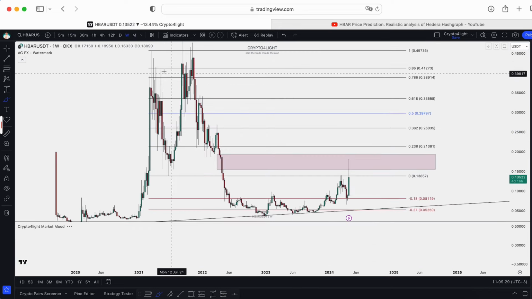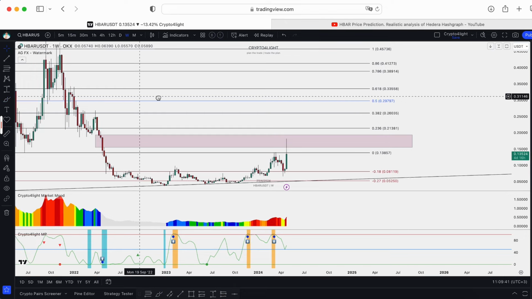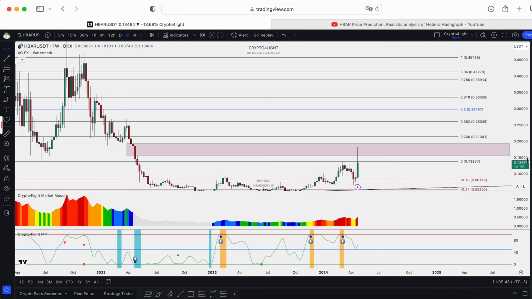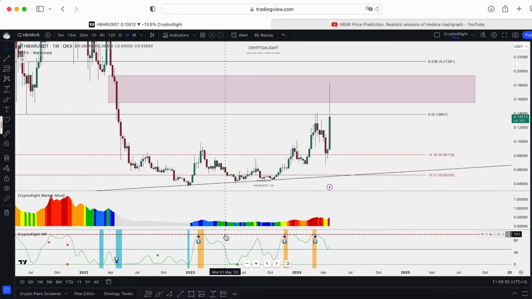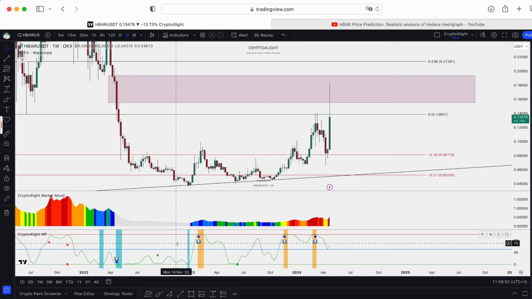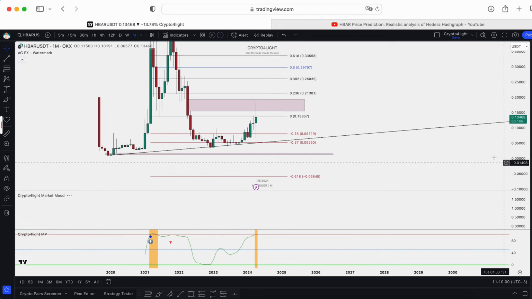Market mood, money power. That time I explained it to you when I made a post. All this time period was the best time for accumulation because it was a capitulation zone. That's why I highly recommend you use my custom indicator set to understand the logic of the whales' movement. What I don't like honestly now, the whales start to distribute their tokens. So this period was accumulation, 1, 2, 3, big distribution, money outflow from HBAR on a weekly time frame.